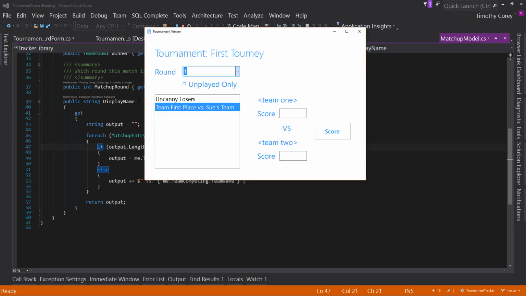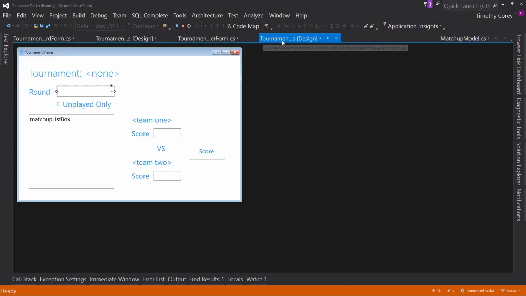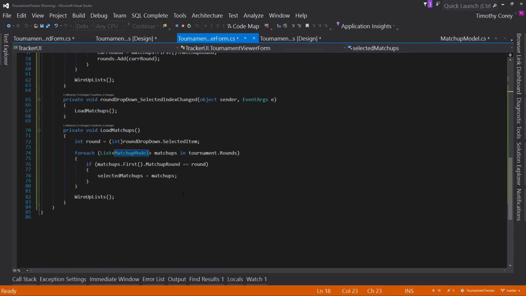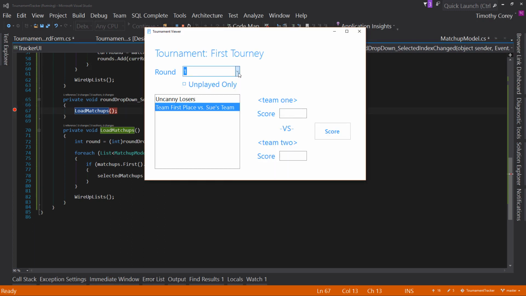So let's take a step back and go to where we're actually changing this in the event. And that's down here where we say load matchups. Now let's fire off this event and change this to 2.